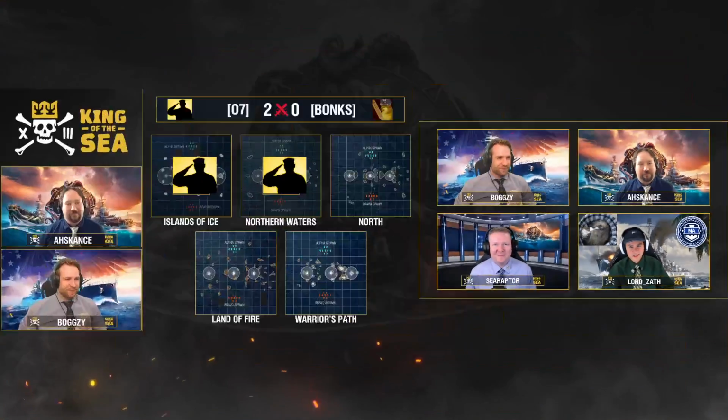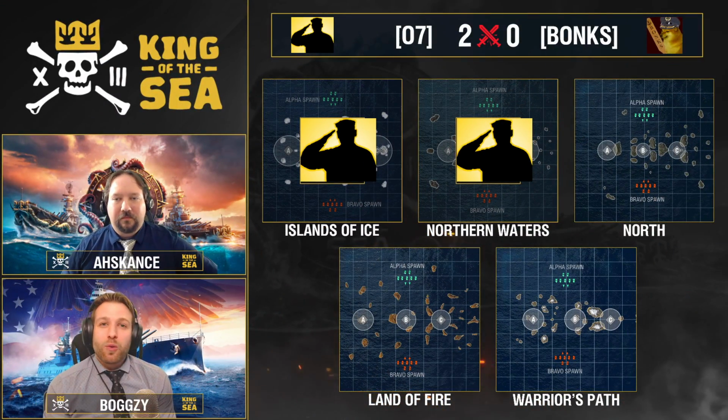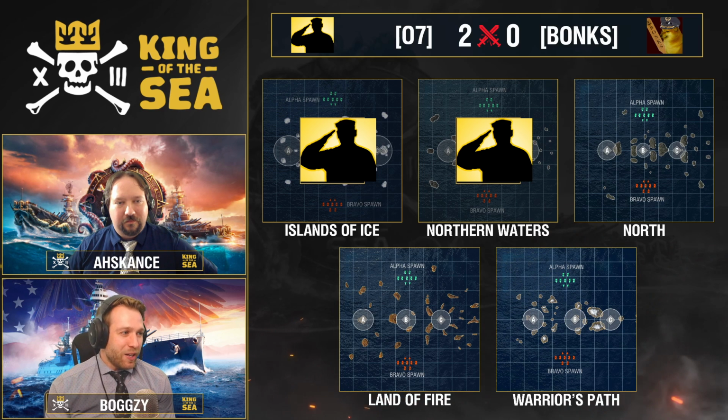Well, okay. Why don't we, Zaf? Do we think we have our technology working properly? It seems like it. Okay, great. So then I think we can go ahead and say thank you to our casters, move back to the maps, and take a look. See you. Adios. Okay. So, Northern Waters falls to the mighty 07.